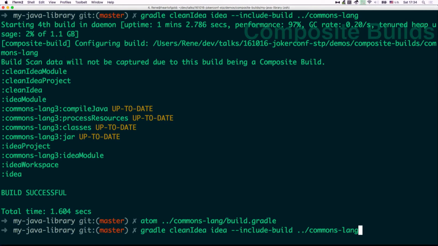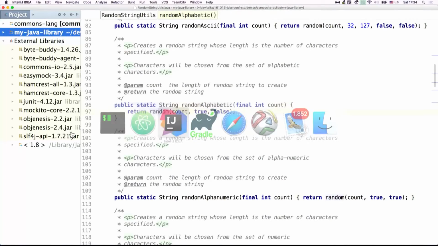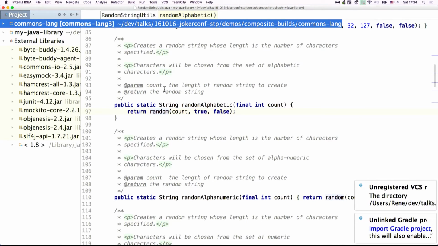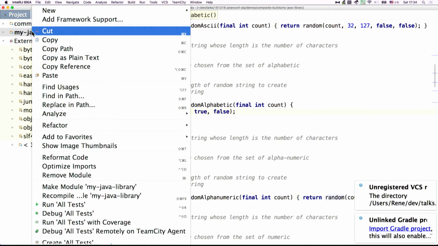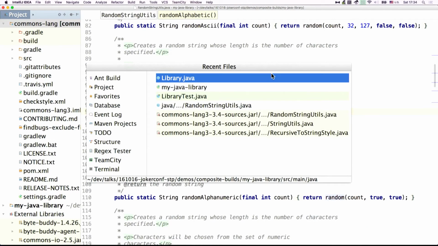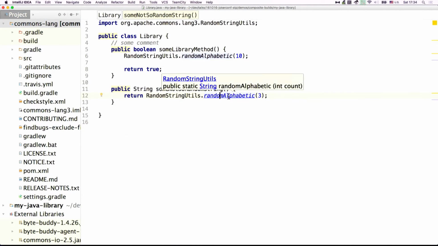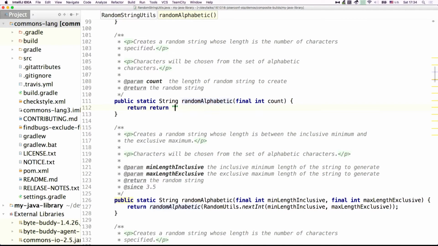Let's do it again. Too bad. Again, generate this. Yeah, and what I have now is I see that commons lang is not there anymore, but commons lang is here as a project. And if I navigate from my library to random, I can now return something like foo.